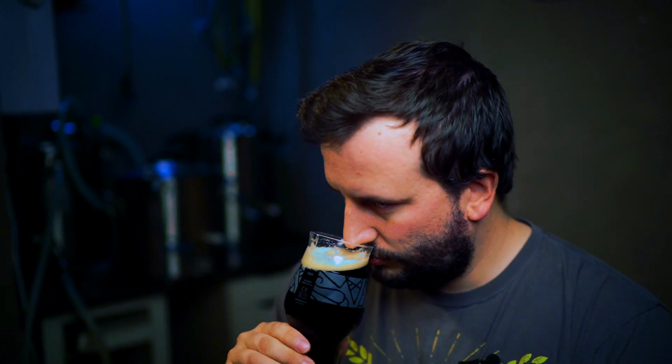So this was a black lager that we did, and on the nose you can get those dark malts coming through. It's kind of a malty beer, but not too much going on in the aroma. Check out the flavour. It almost reminds me of a porter, a chocolatey porter, but then it's got a nice crisp finish to it. It's got a nice bittering and then a chocolatey finish on it, which just seems to work out really well at this time of the year. That's us now in autumn, coming into winter.